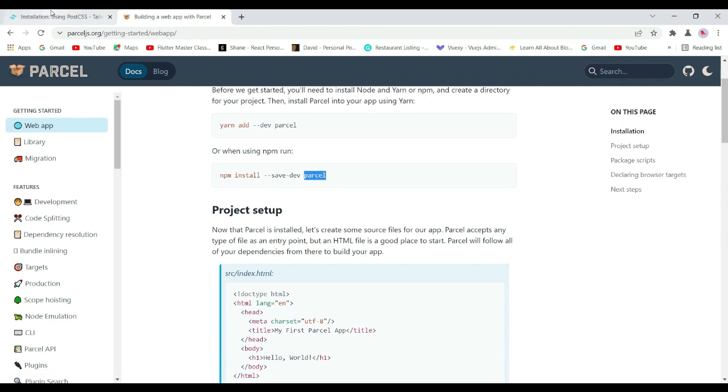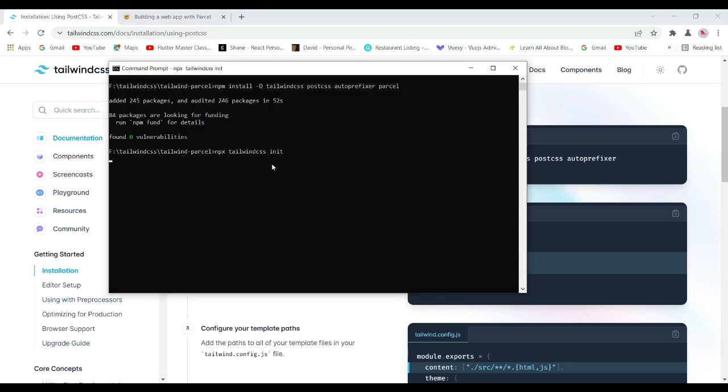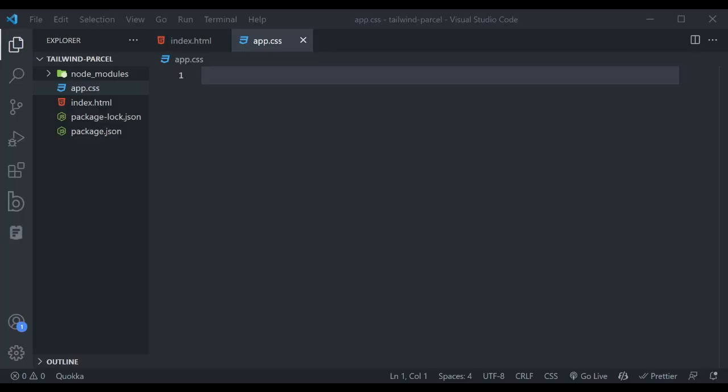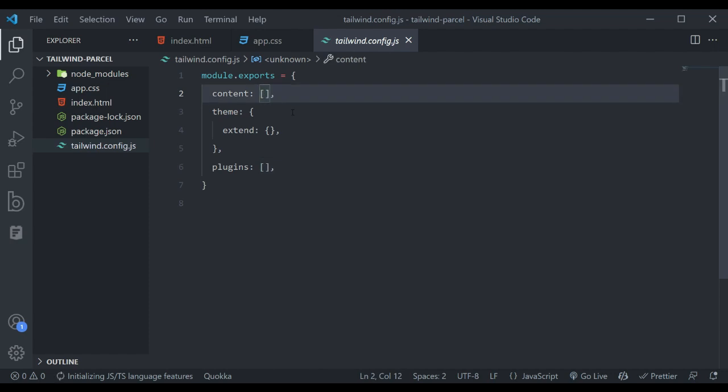Now go to tailwindcss.com and we have to run this command. Let me copy paste that here. Now we have tailwind.config.js file. Inside of this array I am going to add here single quotes or double quotes asterisk.